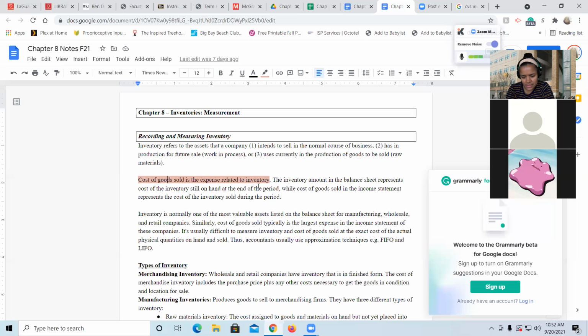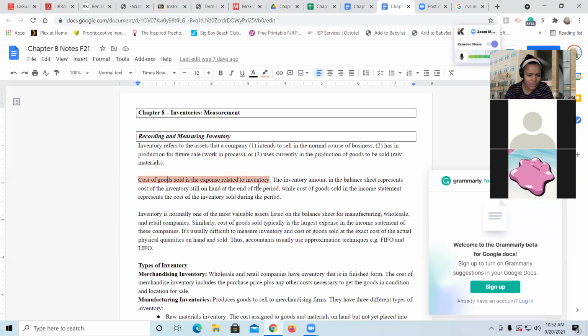So the two chapters go together in a way, but chapter 8 is first because the initial measurement is first, setting the scene for how to record inventory. And again, we said that inventory obviously is an asset. It's a current asset because we expect to realize the benefits within 1 year from the balance sheet date. That's what makes something current, right? Within a year from the balance sheet date, we'll get the future benefits. And we're going to sell it in the normal course of business, and it's not property, plant, and equipment, right?